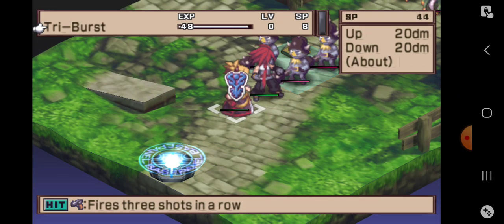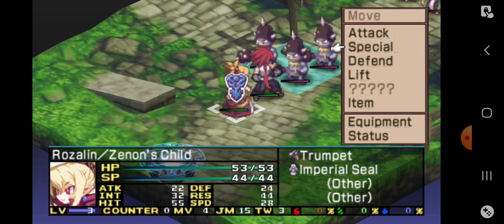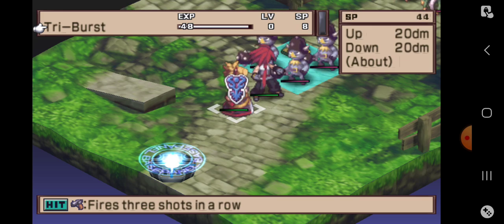We're gonna use... Oh! What I should talk about is their special abilities. So, as you can see, that's at level 0 and 8 SP. Well, every level, the SP will go up. It's similar to Final Fantasy 2, if you remember how that game works.